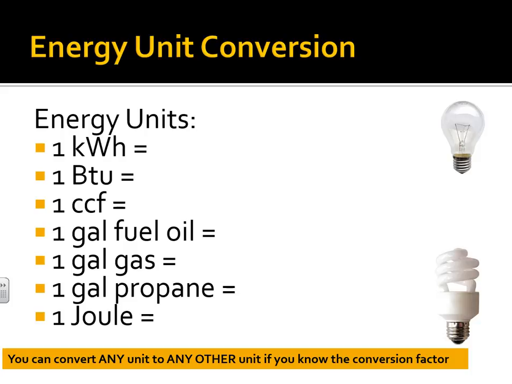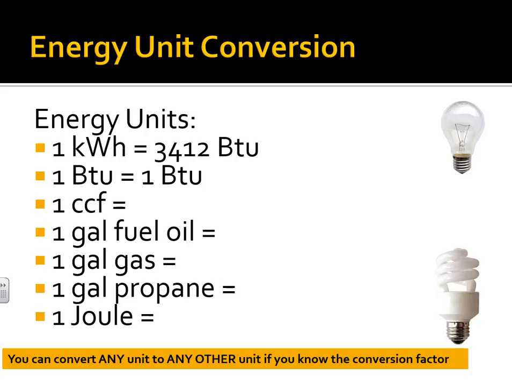So 1 kilowatt hour is equivalent to 3,412 BTUs. You're going to use this conversion a lot in this class. Really important to know. But 1 kilowatt hour is the same exact thing as 3,412 BTUs. It's just a different way to say it. 1 BTU obviously is 1 BTU.